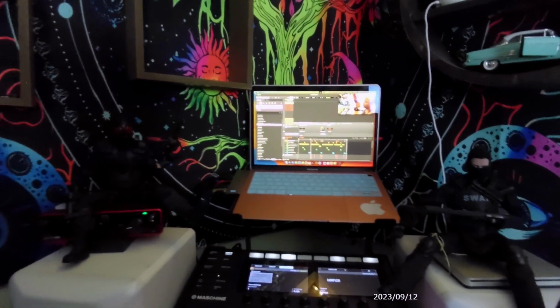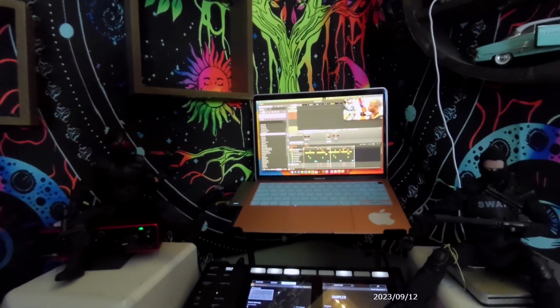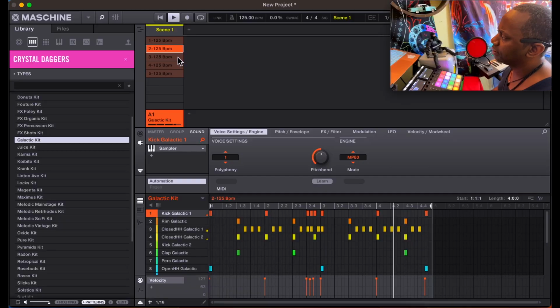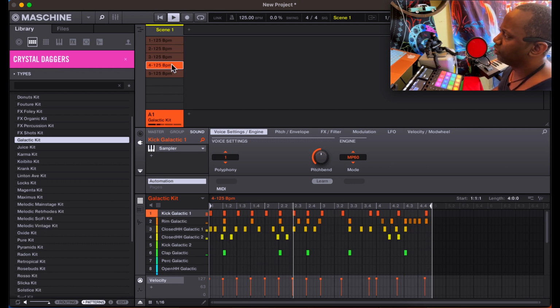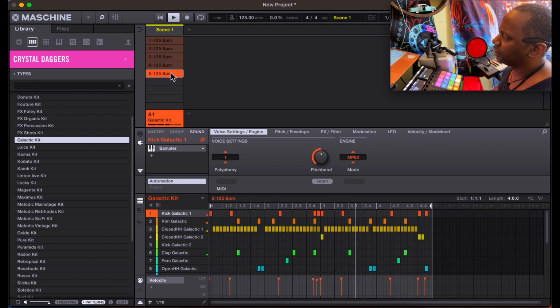Fire. And the thing about these sounds here, you can do what you want to do. Don't twerk them like you want it. Go to the second sound, third, fourth, and fifth. And these are just patterns that they made for you to listen to.